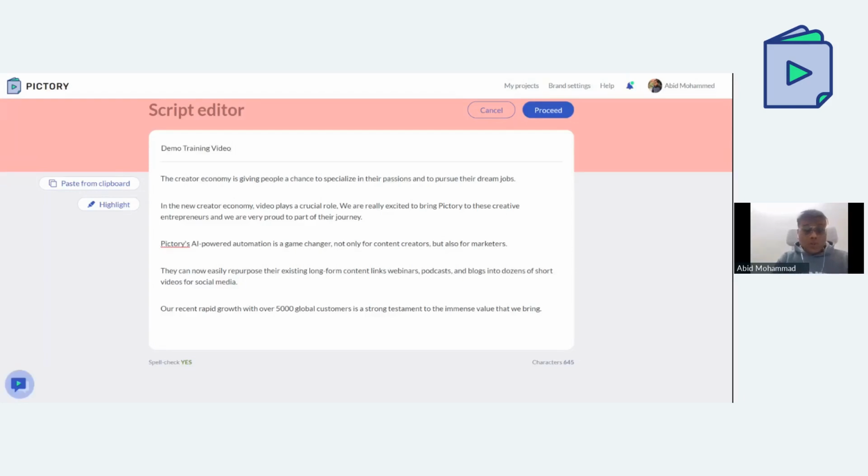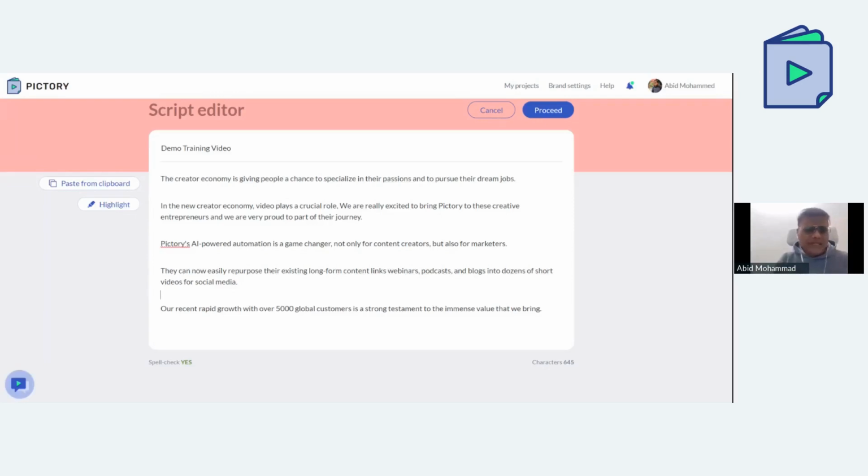What I can also do, very important, this question comes up often and is very fundamental for you to know: how are you going to control how much text would appear on one scene of a video? As a content creator, you don't want too much text or too little text to show up on the video. You need to know how Pictory is breaking the script down into different sentences which show up on different scenes.